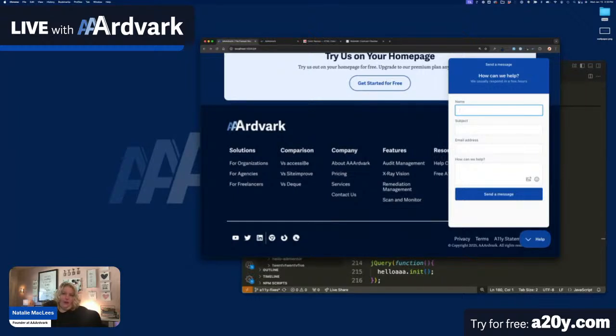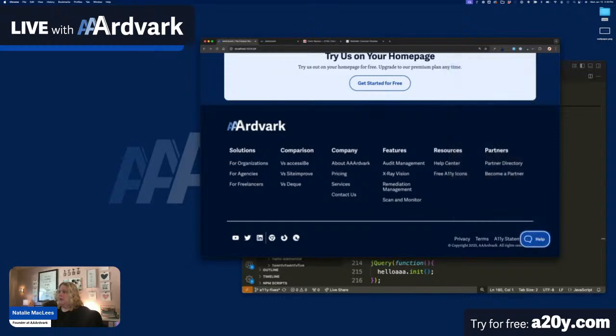They are on their roadmap, but it is unfortunately not under our control when that happens. But I think most people should be able to use this form, and if they cannot, then we do have our contact form that is linked in several different places, including right here. And that form is fully accessible.